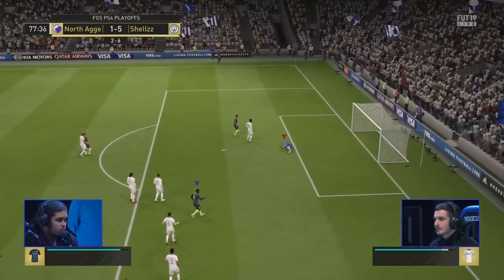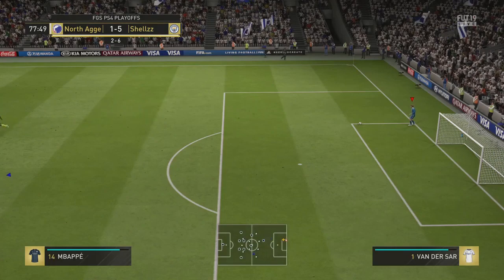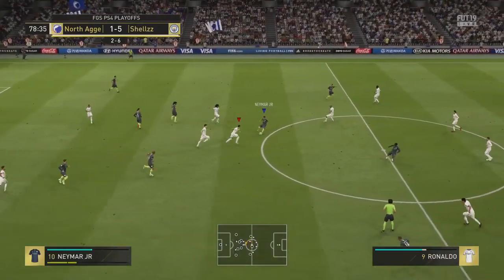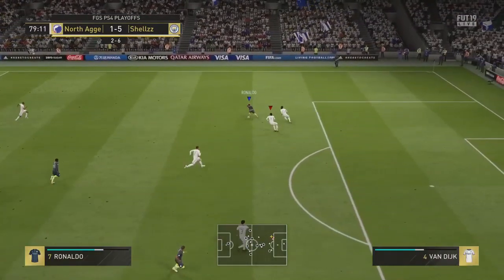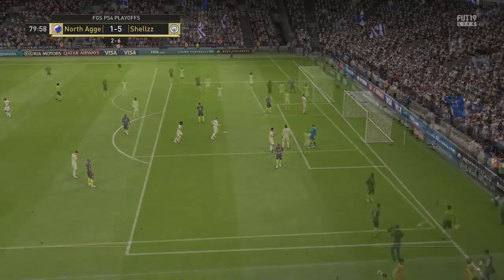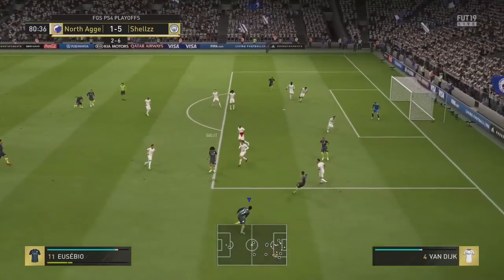Eusebio goes for that time finesse! Just wide of the upright. So for Shellzz, it means that he can toddle on back to the hotel, knowing that he's through to the knockout stages. That first hurdle has been leapt over by quite some distance too. It's another ball over the top that's just causing all sorts of problems here for Agge. Mbappe now, oh, the fake shot. I think it deserved more, to be honest with you. Eusebio from the corner, and this is just a formality at this point.